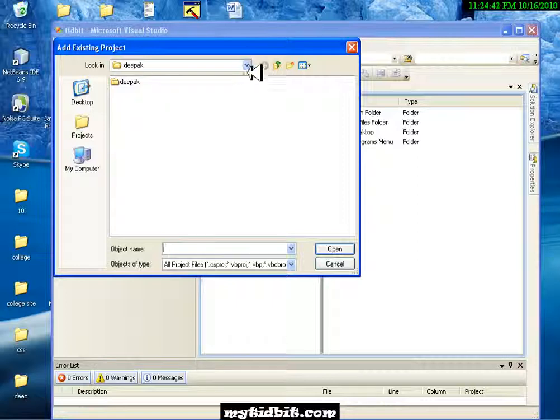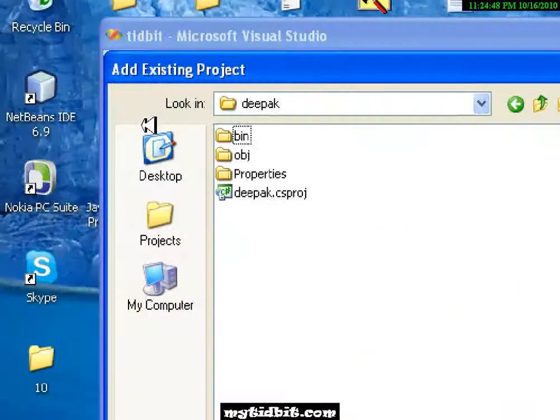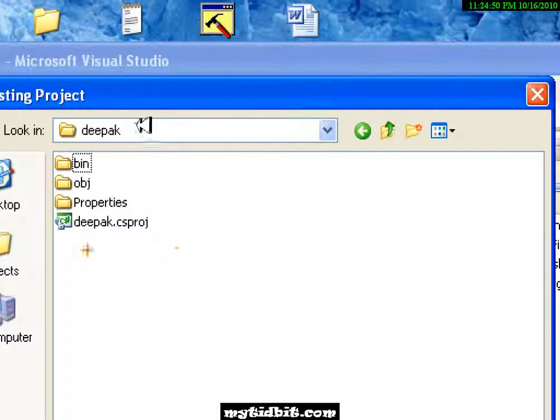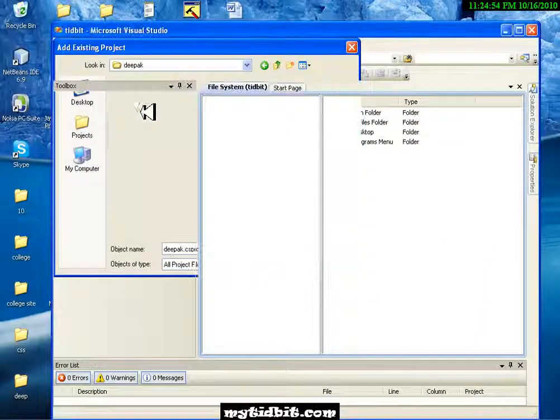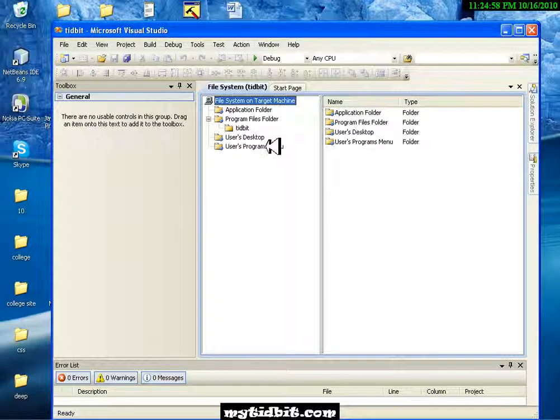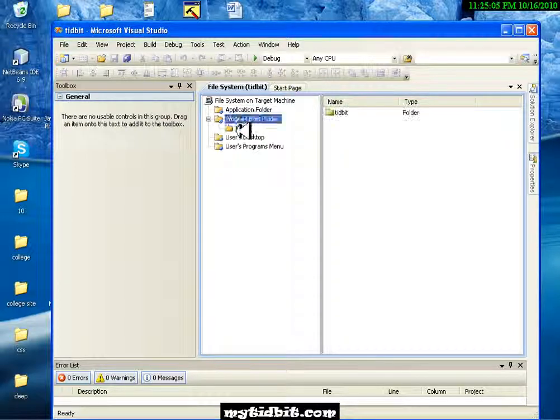Inside Visual Studio projects there is a folder named Deepak, so I'm navigating inside Deepak. There is a C# project file, but I haven't written any code inside that. I just made a simple design. It's like a calculator, number 1, number 2, you enter 2 numbers and it's going to display the result, but it will certainly not work because I haven't done anything in that. Okay, now everything is fine.